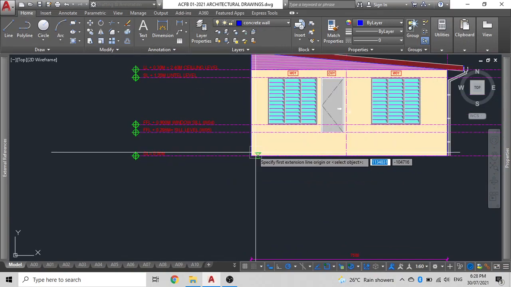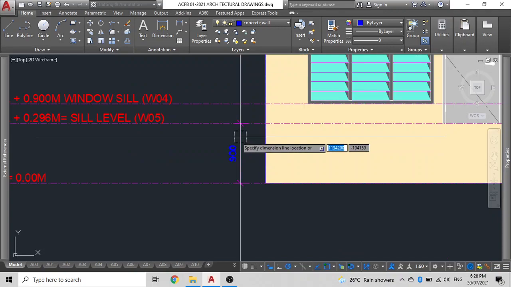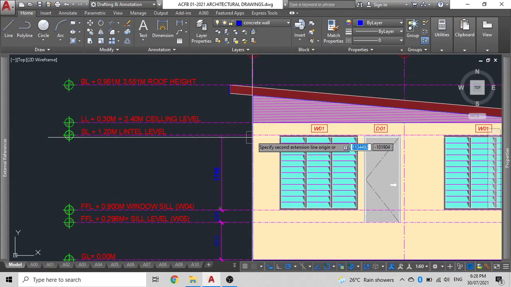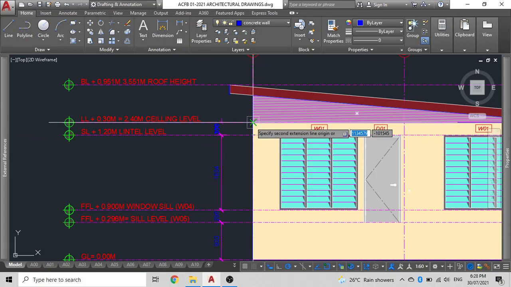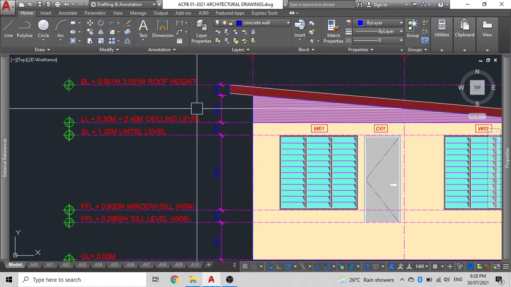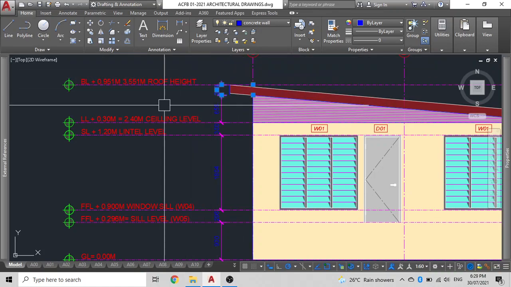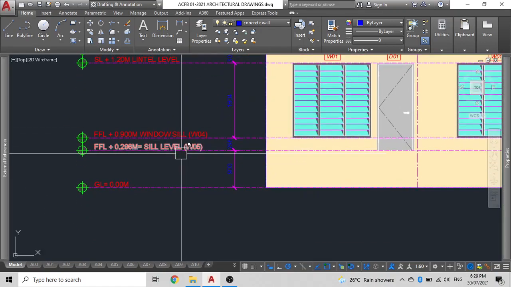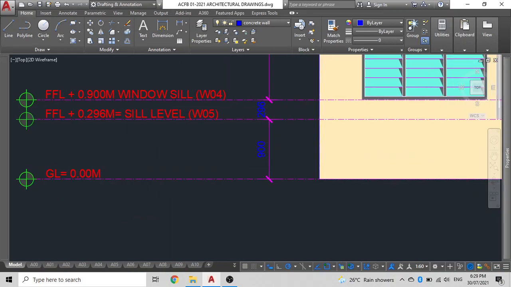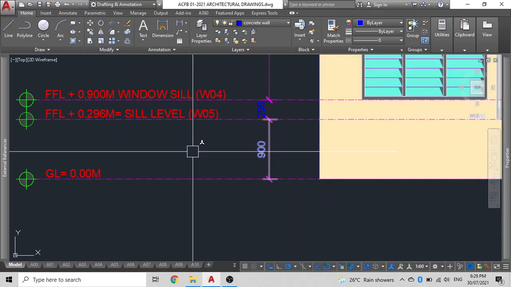Now, one thing that you can do if you want to be completely consistent is dimension all of these. If you are not sure, or if you've forgotten your dimensions, you can just dimension these, so that you are sure of what's happening. Now here's how this works. Ground line 0.0 plus 750 mm plus 150 mm will give you a distance of 900 millimeters.